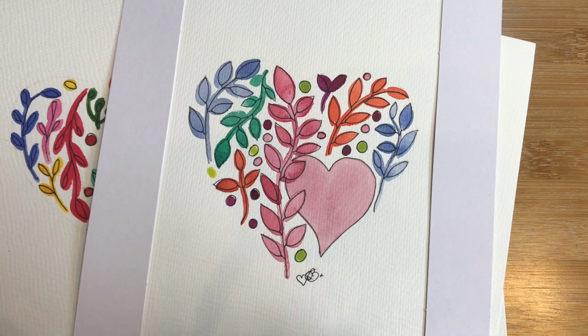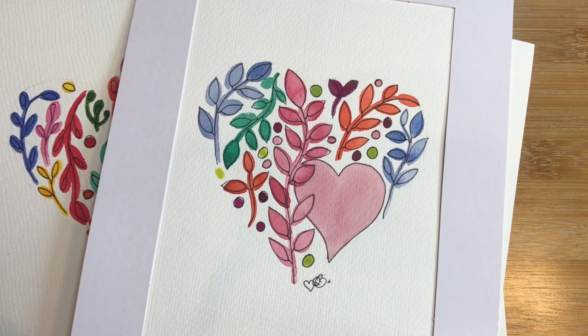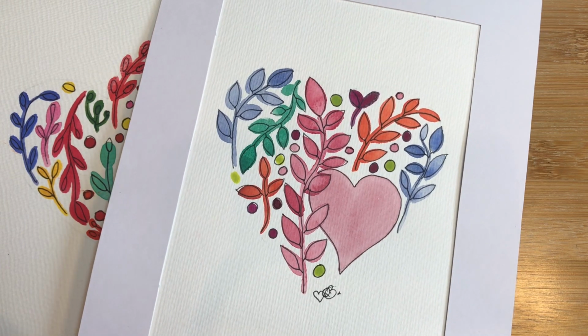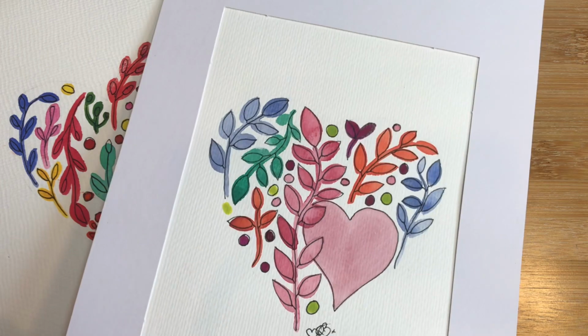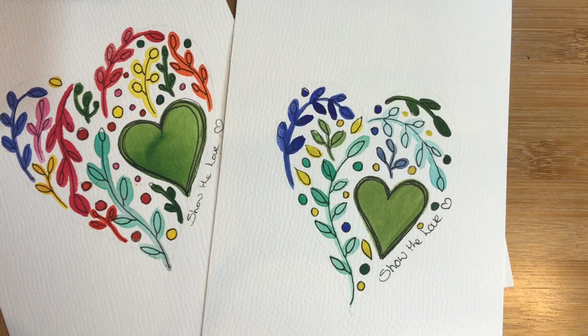So it's a bit of a universal type design, and I really do hope you have some fun painting it. It's a bit grey and miserable and raining, so what better way than to sit at your desk and paint a lovely illustration. I know that it's certainly going to cheer me up.